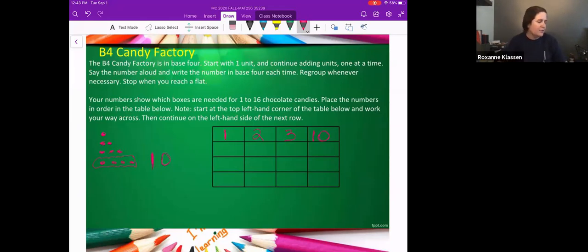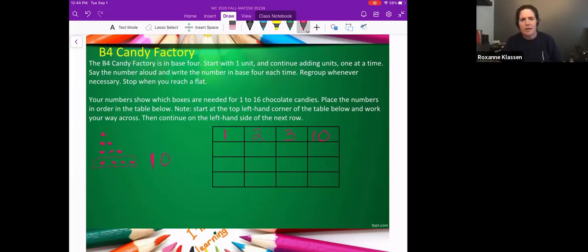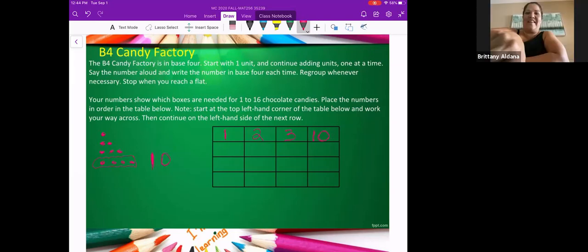Okay, so now I want you to fill out the rest of that. I'm going to give you about a minute to fill in the rest of the boxes. And if you want to chat with me, you totally can. Did you want us to draw the pictures for all of them like you did on the left? You don't have to. If you need to, do it. If you don't, don't worry about it. That was just me making sense of it. Okay, thank you.